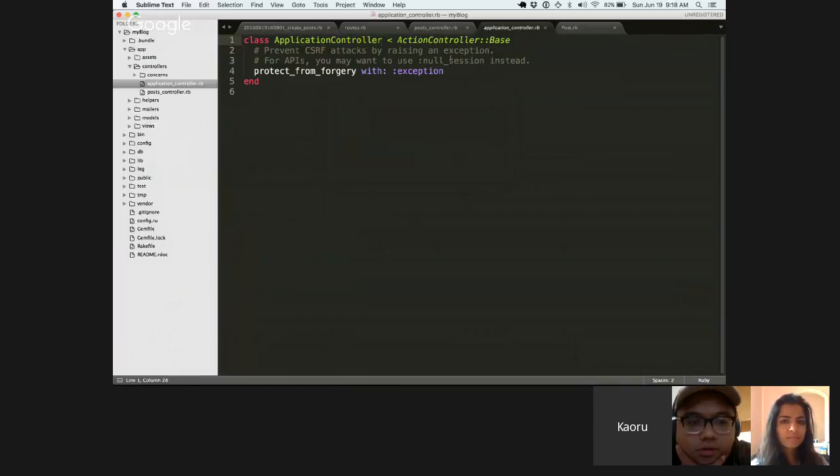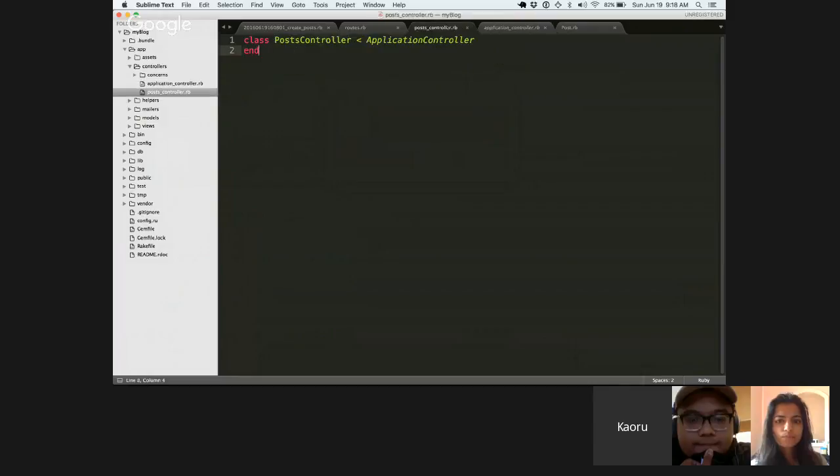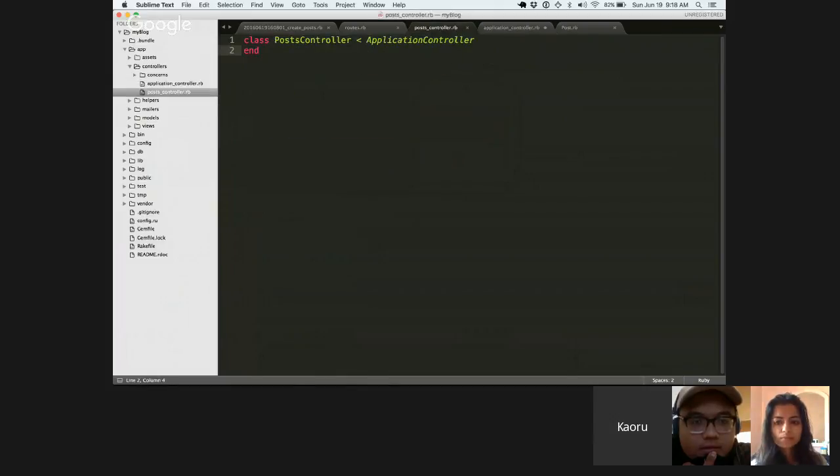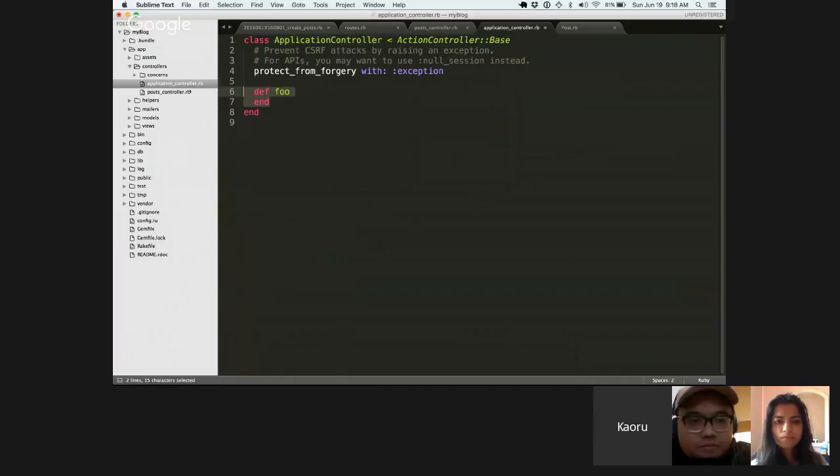If you have another controller inheriting from action controller base, then you can wind up in two paths, and then you have to make sure which controller you're inheriting from, and it's kind of weird. This acts as the main source of where another method might be involved. So I can have def foo, and then this controller will inherit that method as well because it's a subclass of application controller. So you typically want only one base controller, though I've seen applications where you have two and it becomes confusing quick, fast, in a hurry. Sometimes you'll have an API base controller, but that will always inherit from application controller as well. Okay, cool.